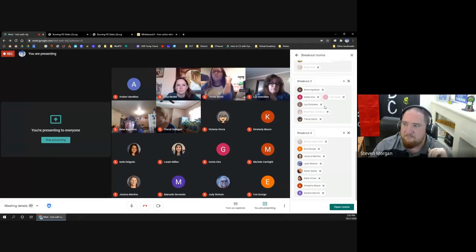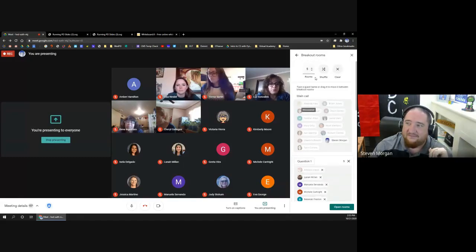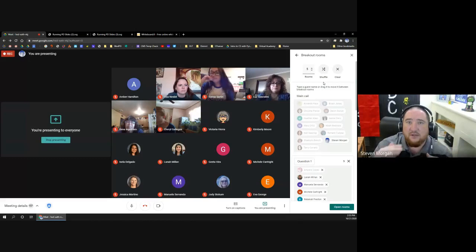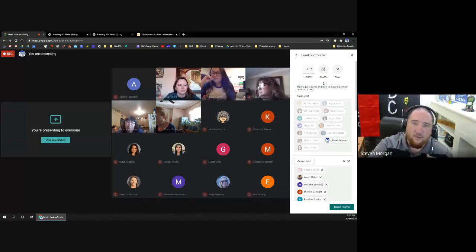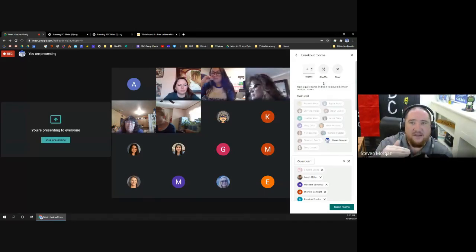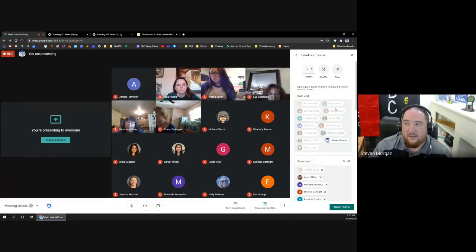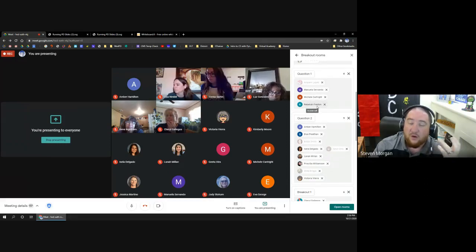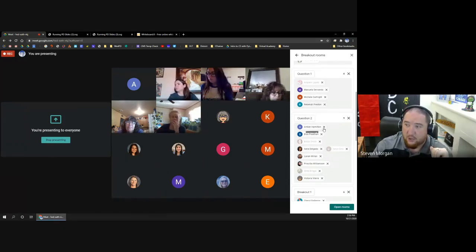But there you go. So these are the breakout rooms. Again, for those that didn't see it, halfway through the meet, if I wanted to shuffle without closing the breakout rooms and having everyone come back, I could shuffle while you're inside and send you to a different breakout room. It's no problem. It's just a matter of dragging people from one group to the other where you want them to go.